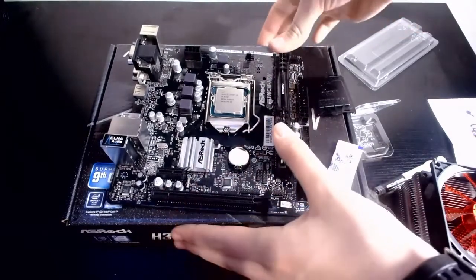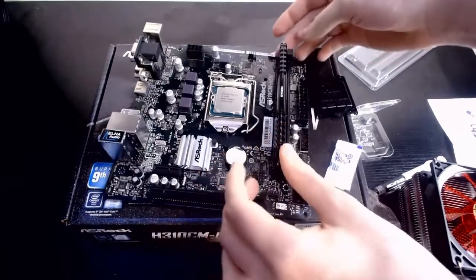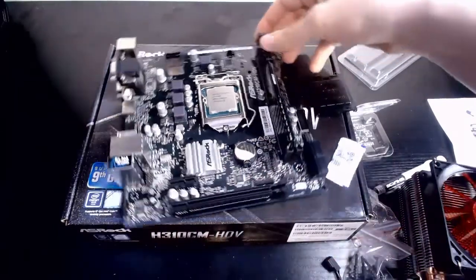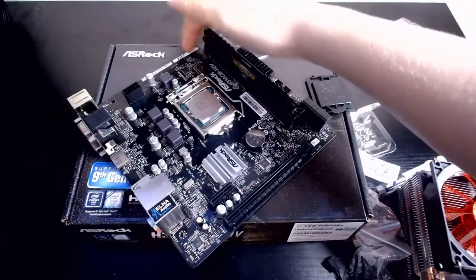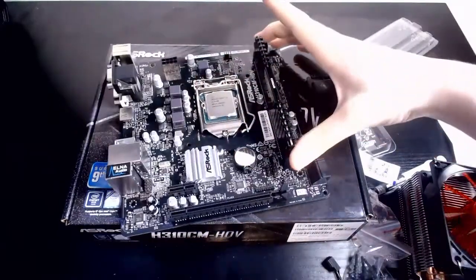With a firm push down, you want 2 clicks on either side. There you go. It's all in. And this lever thing back here should go straight forward and snap into place, securing the RAM in place. So that's the RAM in place.